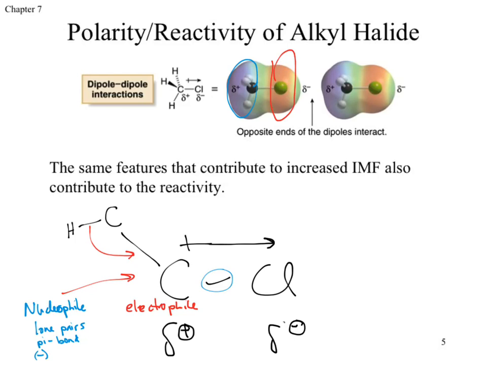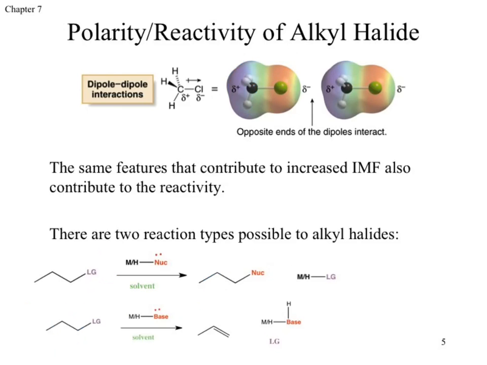If we do this, what's the result? Hydrogen breaks off. What happened to the 2 electrons that were between the hydrogen and the carbon? They are now between the 2 carbons. How many electrons are now between our 2 carbons? 4 electrons, which means we have a pi bond. So what we looked at is eliminating a molecule from this structure. So what we've got in this case is an elimination reaction. If you're having troubles with the eliminations, that's fine. Don't worry. We will talk about this in much greater detail when we get to chapter 8. Really what I want to get to is that when we look at our alkyl halides, we really only have 2 types of reactions.